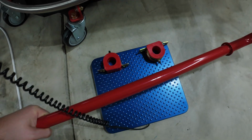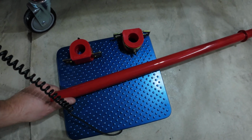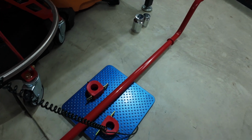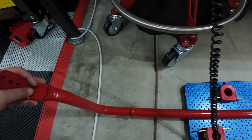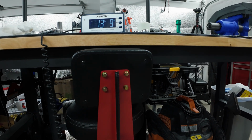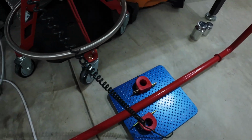Sorry, the camera work is not the best because I'm just trying to balance this myself here. Of course, the other sway bar is in the way. But BMR sway bar on the scale. This thing is just too slick. I can't just get it to balance by itself like the OEM one, so I'm going to barely hold it right before I take the reading. Just barely holding it, and we get about 13 pounds, 7 ounces. So quite a bit lighter than the OEM part. Let me get the scale out of here because this thing is like a slip and slide.